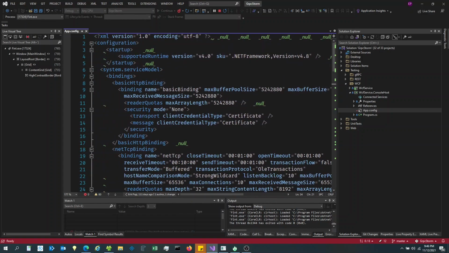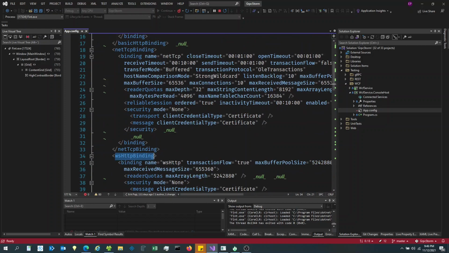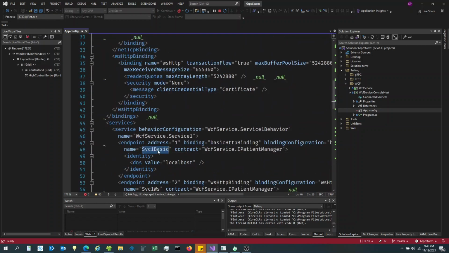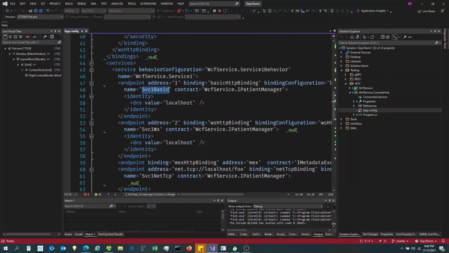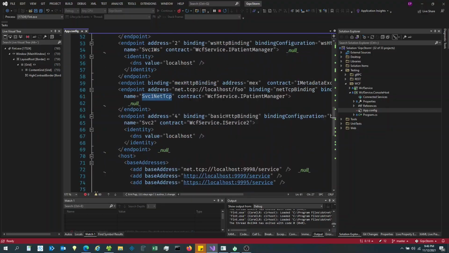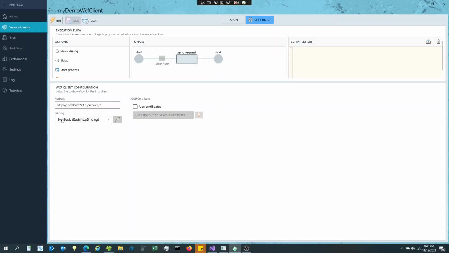Basic HTTP binding, basic binding. So there it is. SVC1 basic, SVC1 NetTCP. So the name of it is basically the service that exposes itself using basic HTTP binding.